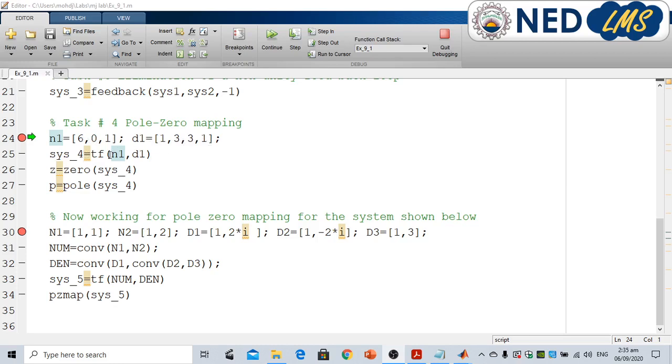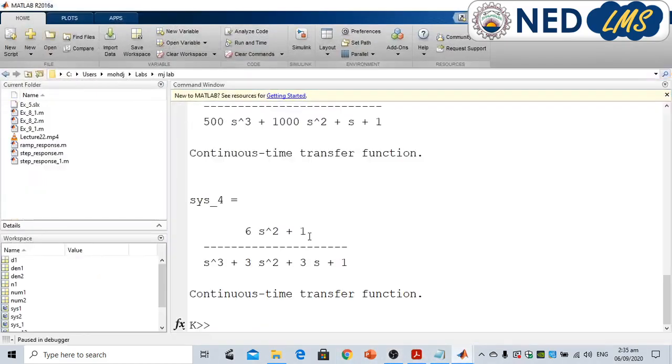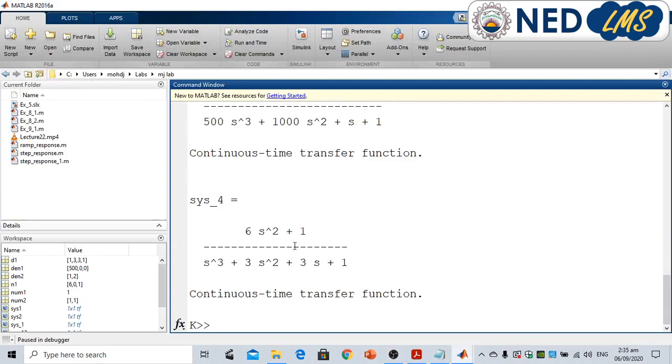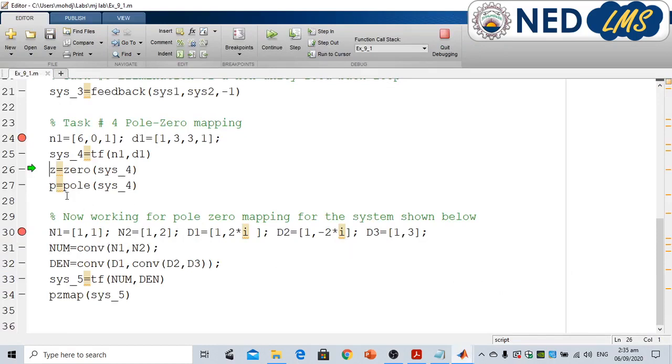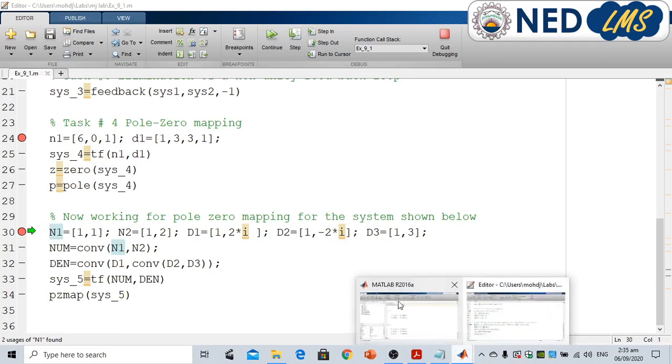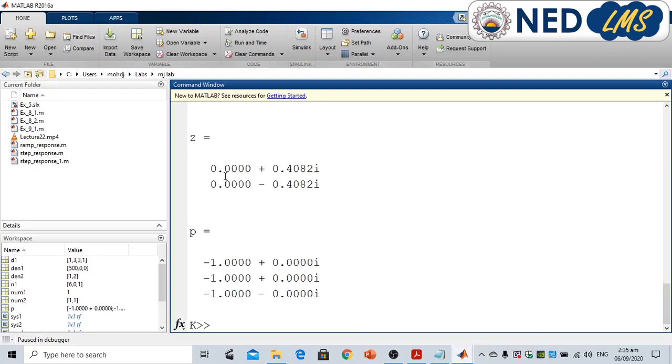When I execute this code at line number 25, this will give us the transfer function in polynomial form in the command window. Here we can see this. When I execute the zero and pole commands, this will give us the location of poles and zeros.